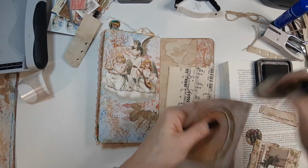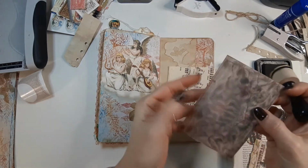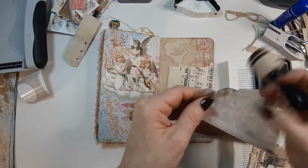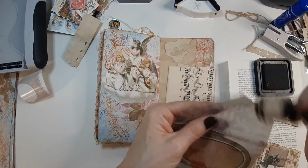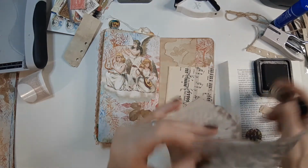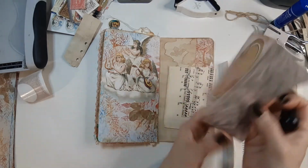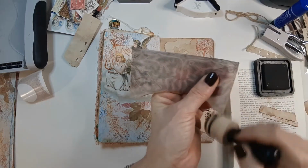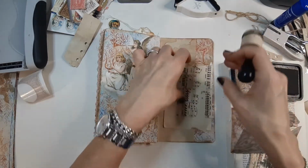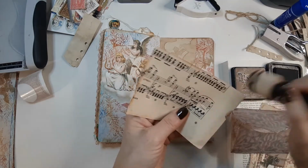I really like the look of the small envelope that I printed on. I think it's tracing paper, it's not really vellum, but I like the fact that they are a bit see-through, and I also like the crackling sound of the paper. And this is the last thing I have to ink.